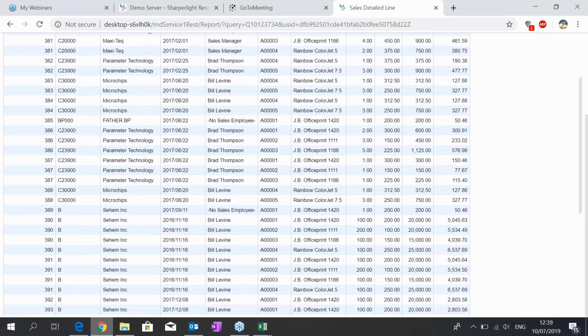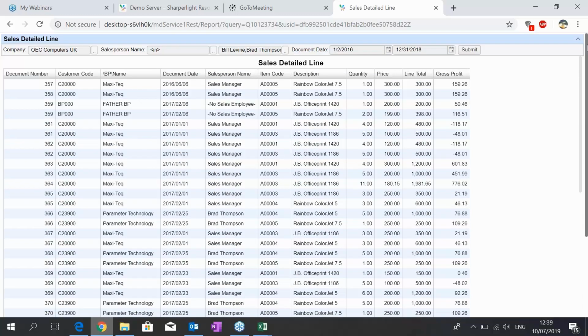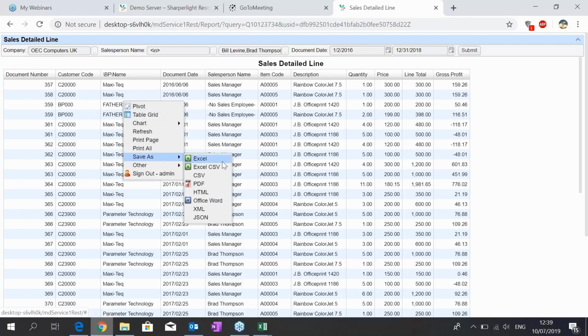And what you do get in the web version, for all those who are asking, which is most of our clients: let's say I want to save this data locally, yes, you do get the option just by right clicking straight on there. I can easily save it as a PDF, Excel, or CSV. As you can see, there's a number of options there. I can even choose to print it if I want a hard copy, or I can choose to do some further analysis on top of this.